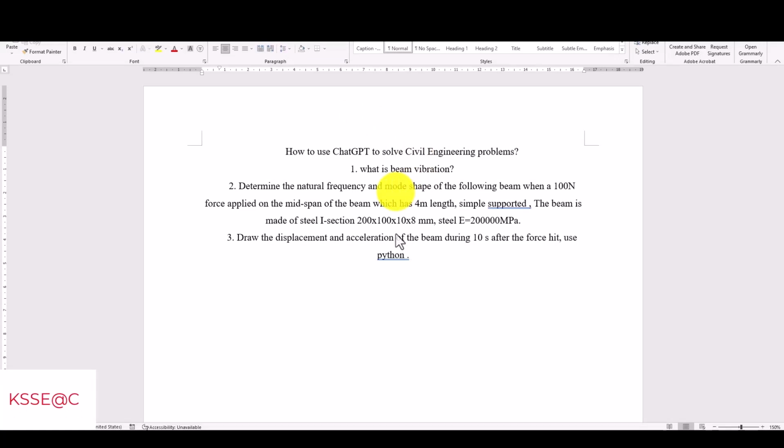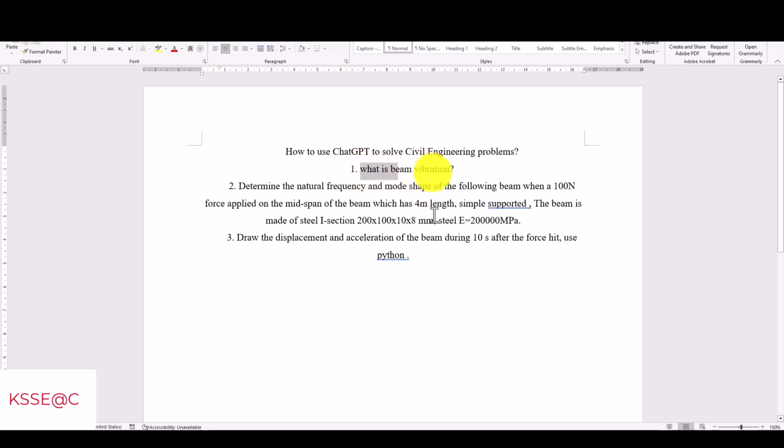Hello everyone, this is the second tutorial of using ChatGPT to solve civil engineering problems. In the previous one we gave a simple example of how to determine the bending and shear force, and this tutorial is a little more advanced, where we discuss beam vibration. Beam vibration is actually a very complex phenomenon. You can read some books and learn about this, but we also let ChatGPT give us some examples and information. This is applicable in bridge and also in structural engineering.